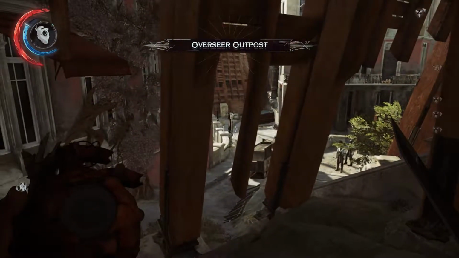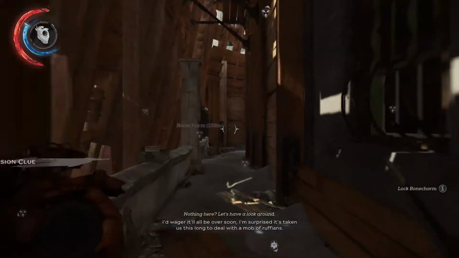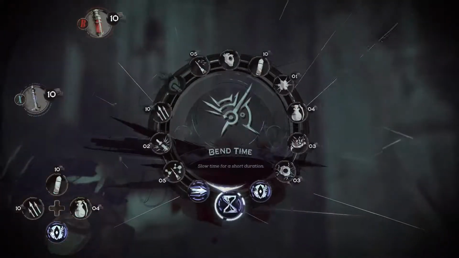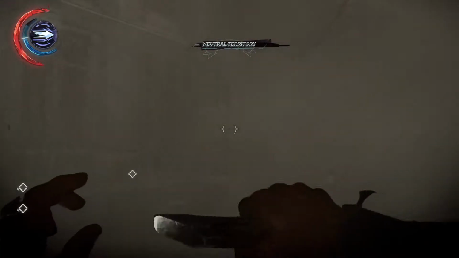Right. So I've immediately aggroed a shitload of these guys, which is not good. But I can probably blink my way into hiding. Oh right, yeah, the dust storm. Very convenient.